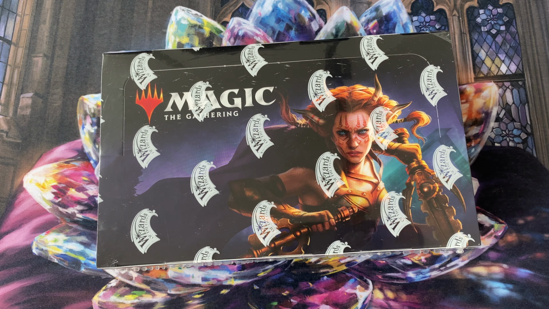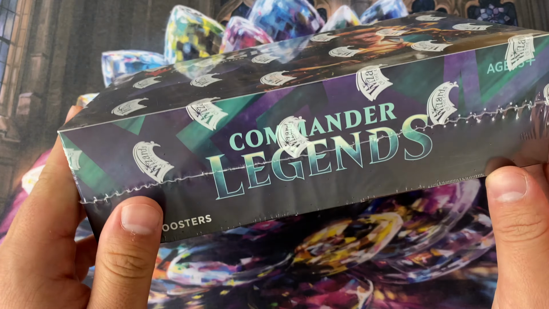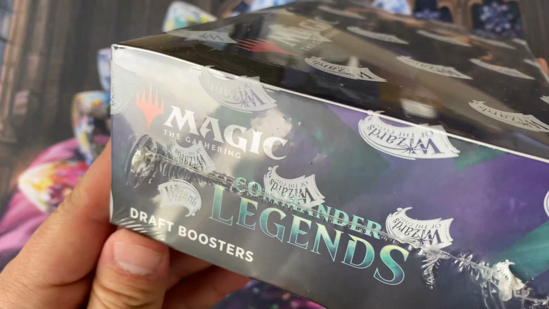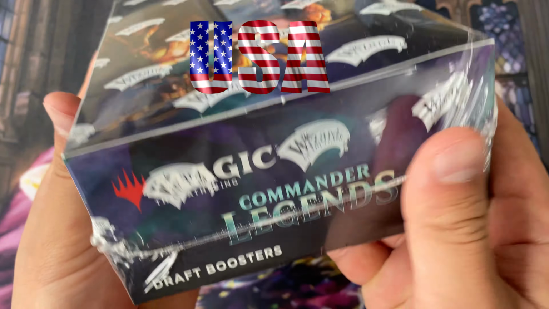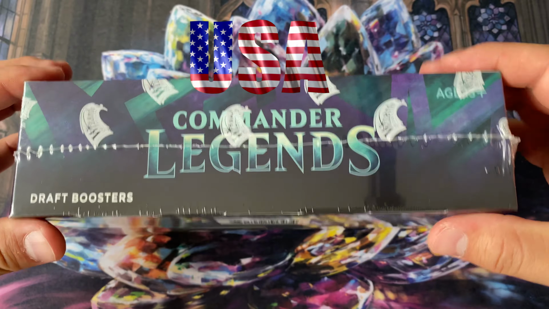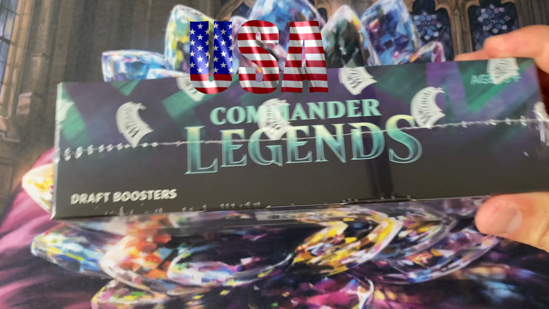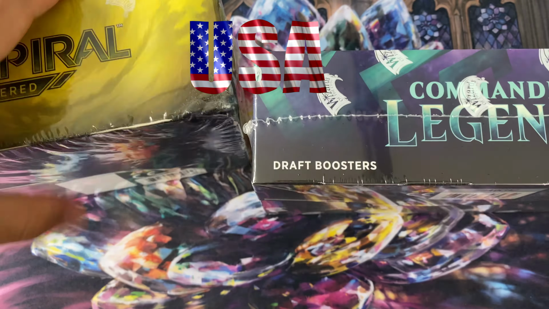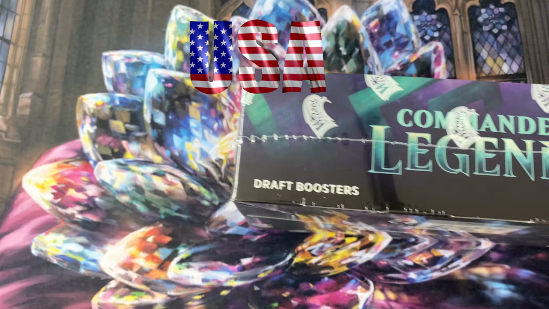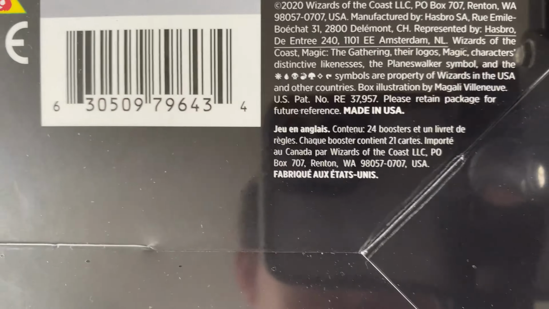Today, I'm going to open some Premier Legends Draft Booster with, of course, the fun playmat. This is a US made booster box. I feel like you can kind of tell by the boxes are a little bit more narrow. And here for comparison is a Belgian box, right? Belgian produced box. And yeah, let's get to it.